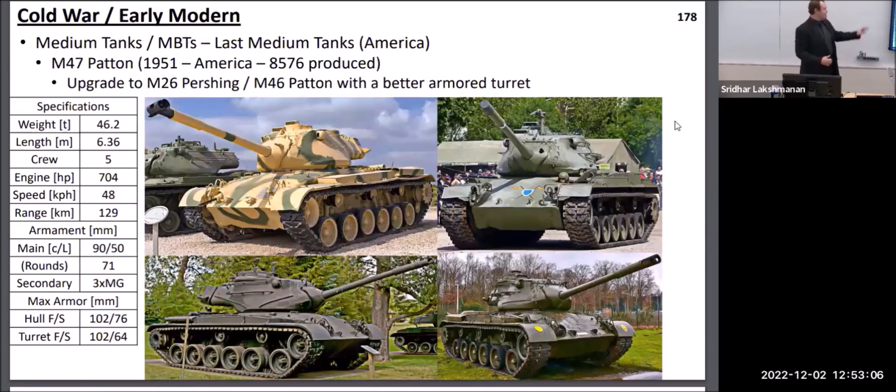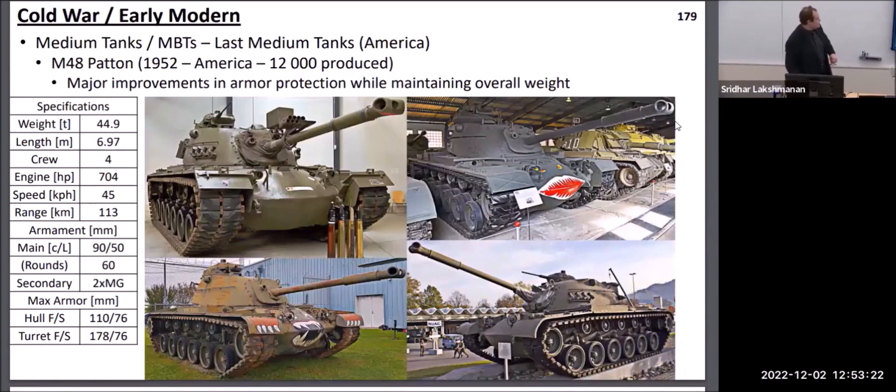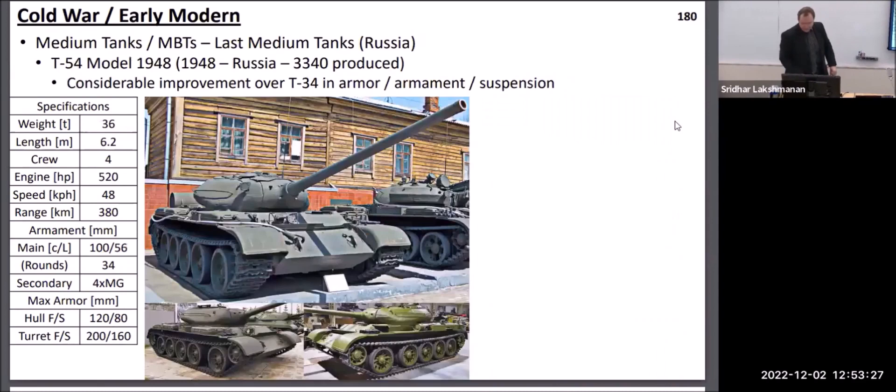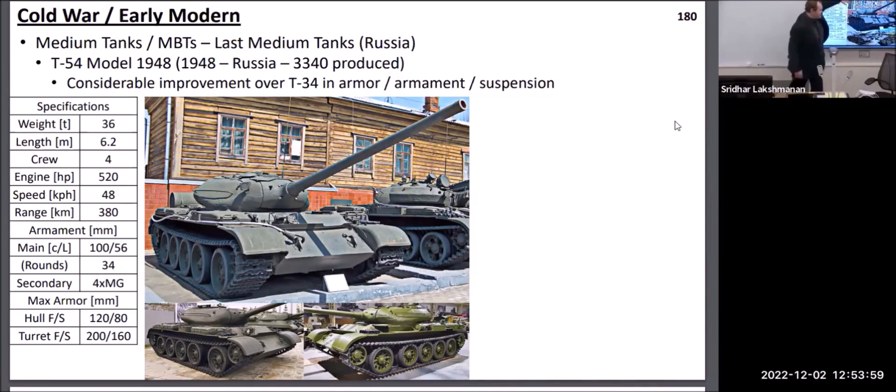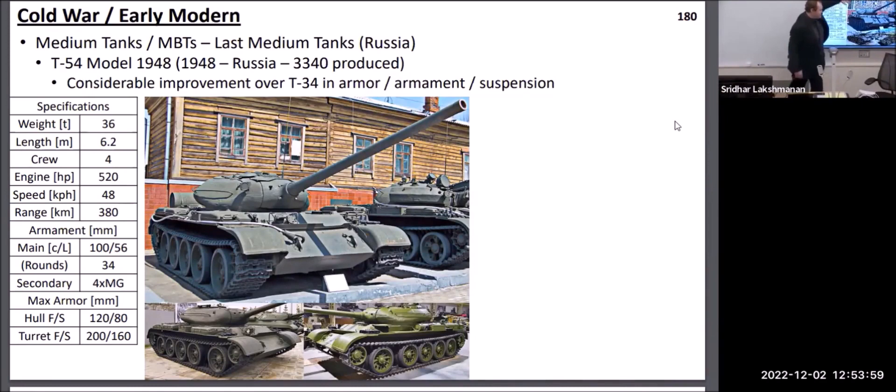Going into the Cold War, right after World War II, there was continued development of pre-existing medium tanks with better armor protection and better guns. The M26 Pershing became the Patton with a much more streamlined turret, very well protected from the front, and this was also upgraded to the M48 with a better gun and better protection for both turret and hull. On the Russian side, they had a new vehicle called the T-54 using torsion bar suspension — which became the standard suspension for pretty much everything in the Cold War — and it had the 100mm gun they were not able to fit into the T-34, now possible because of its much larger turret. This evolved into the T-54 Model 1951 with a more classic dome-shaped turret to improve protection and prevent shot traps — where an ingress in the armor can force an incoming shell to bounce in and hit the tank more destructively.